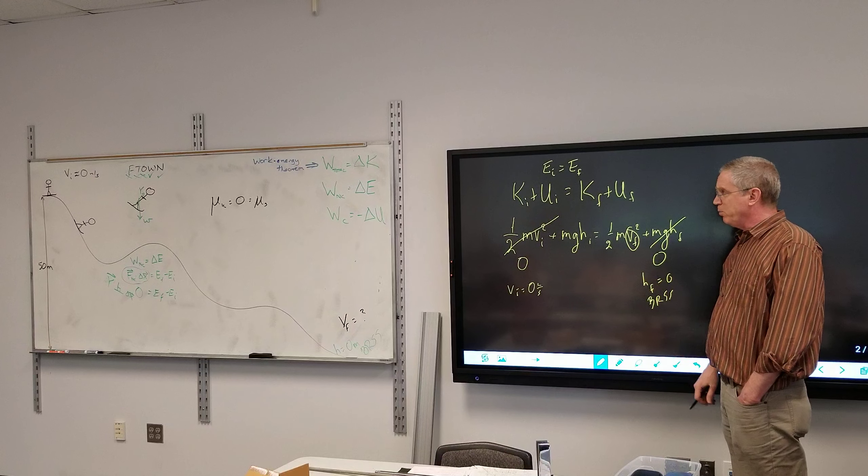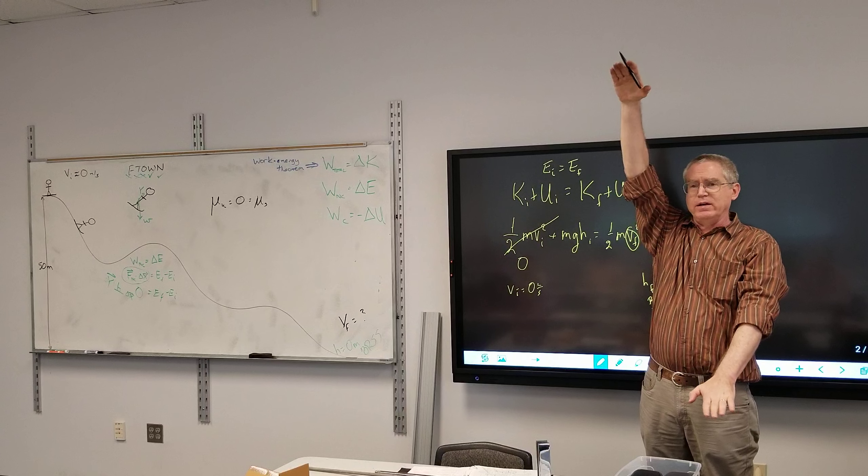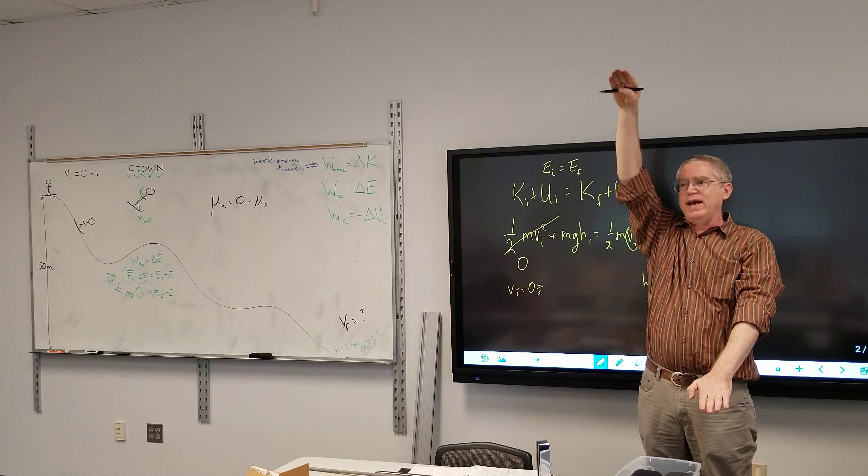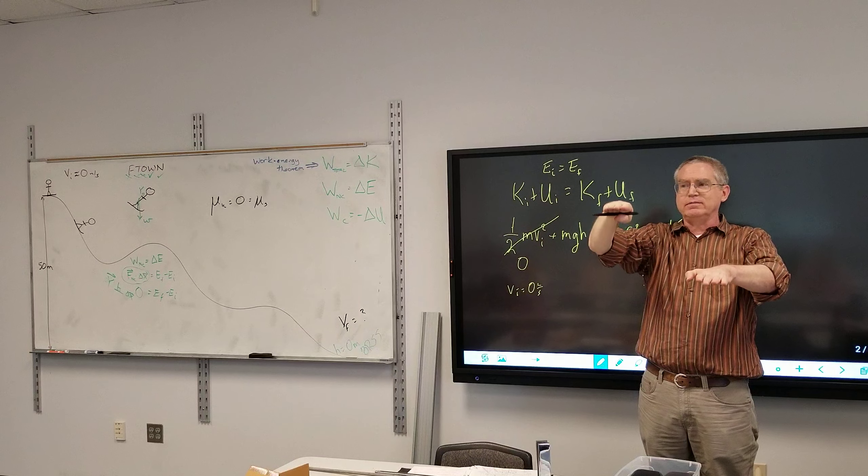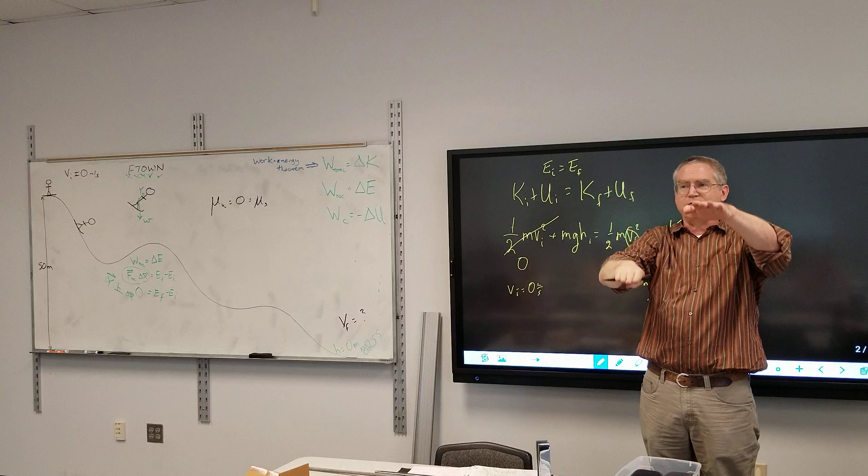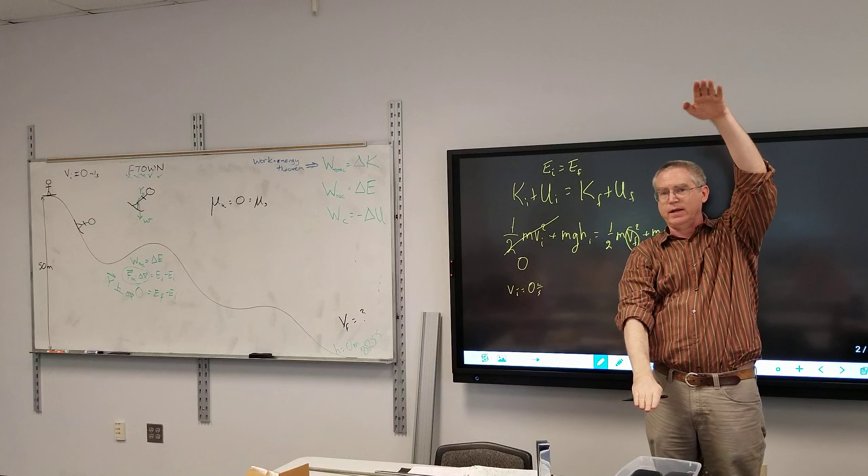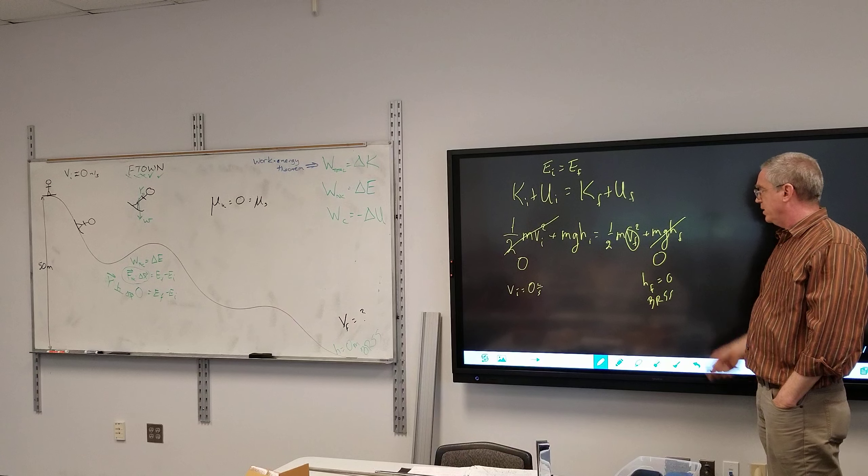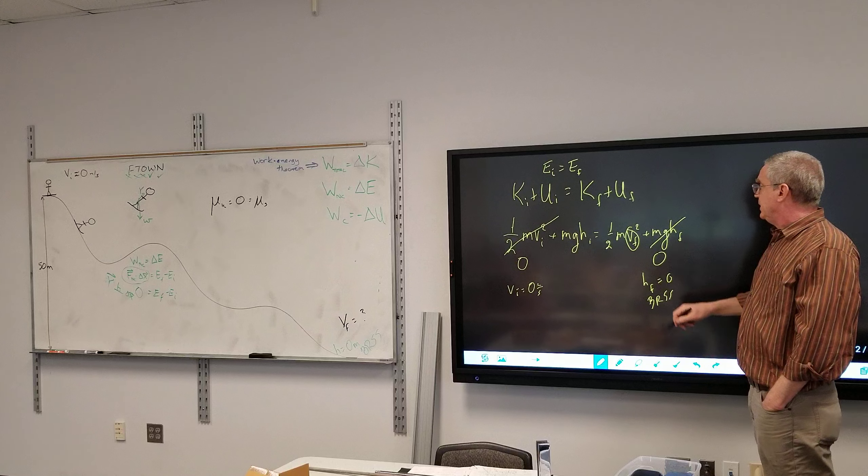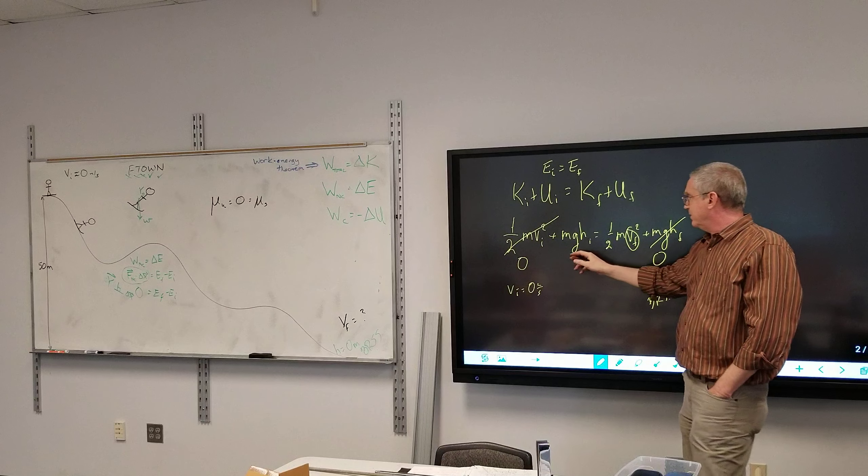All right, so we're now down to this, and gh is equal to one half mv squared. So, from a different point of view, we start out with all this potential energy at the top, and no kinetic energy. As he's going down, the potential energy is dropping, the kinetic energy is rising, and then he goes over a hill, that oscillates back and forth, and eventually it ends with all potential, no kinetic.